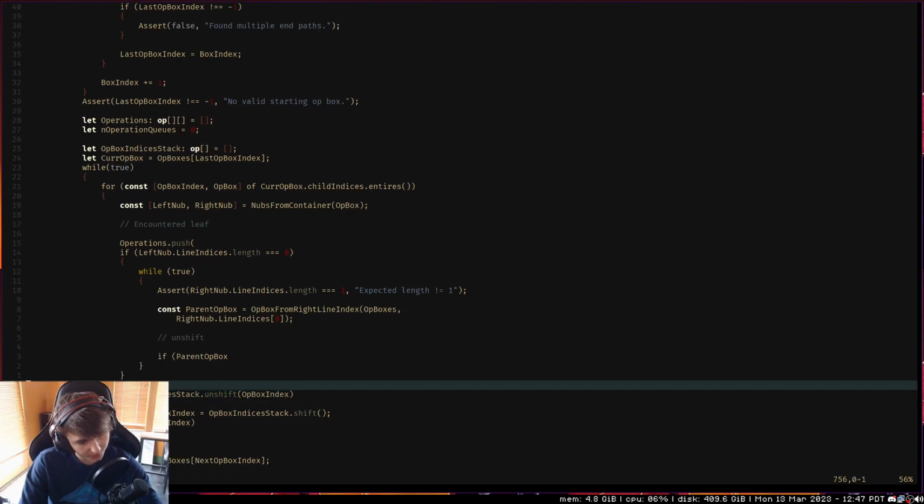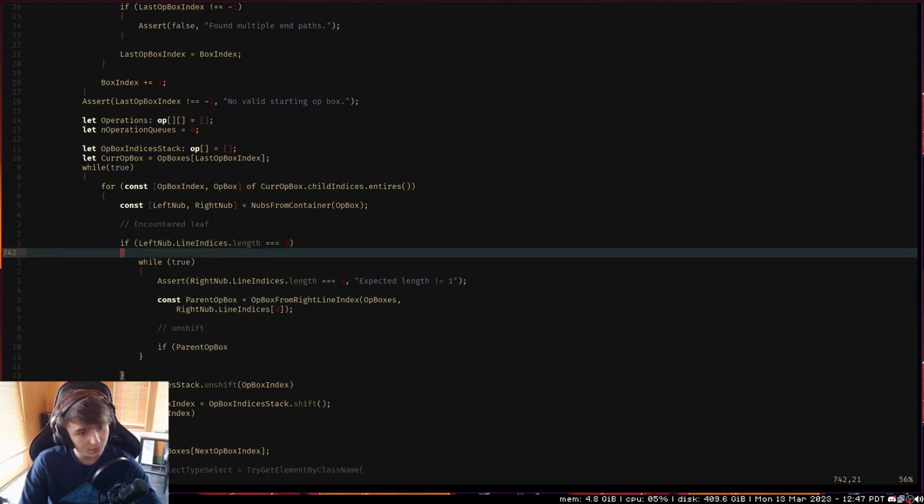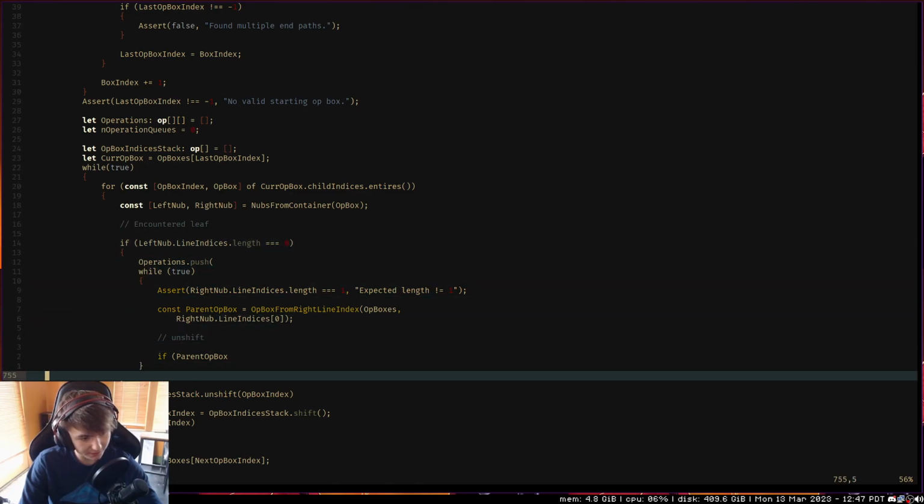We're gonna push a new array. After we're done here, we need to increase the amount of operation queues. Do that inside of here once we encounter a leaf.